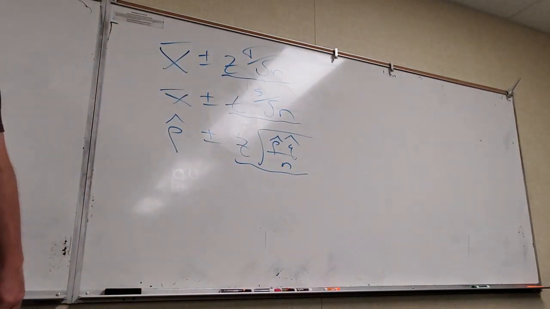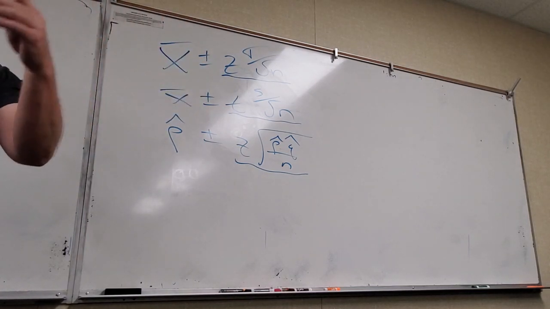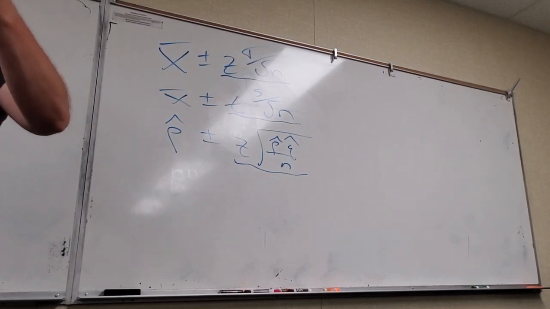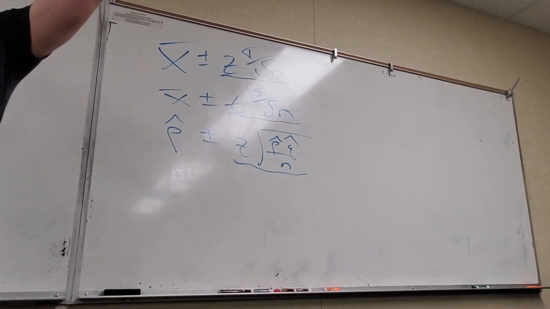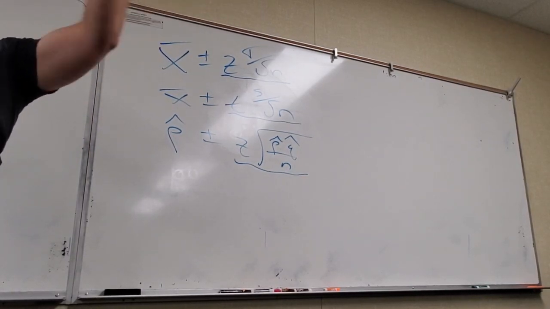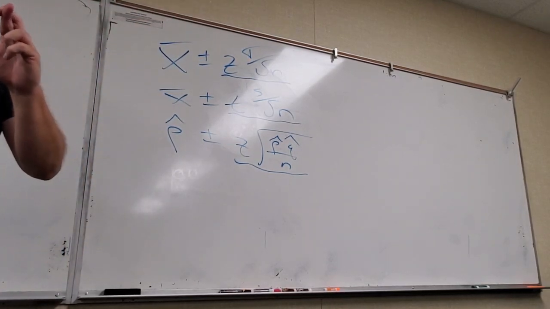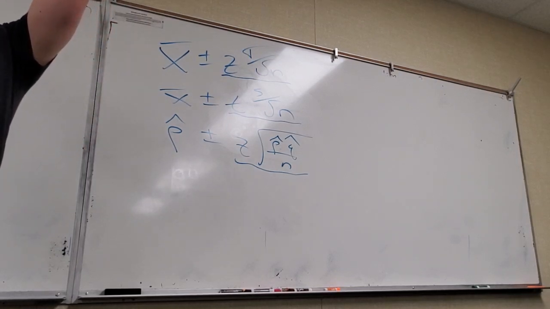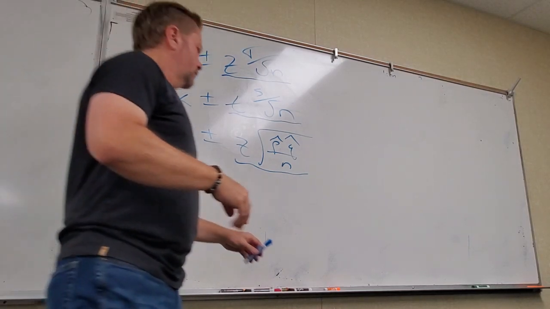So that's why I told you guys, when you're calculating a confidence interval, calculate the error and then add, subtract. Don't do it all at once, because a lot of problems ask for the error bound, right? I didn't call it error bound, I just called it error, but error bound is that. That's not like the bounds of where we think things are. So it's the error bound. Sort of like when we did histograms and made class boundaries, so the error bounds, right?